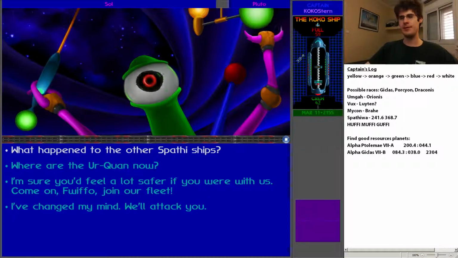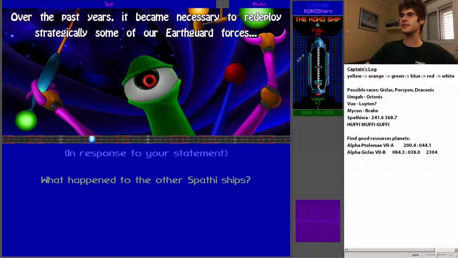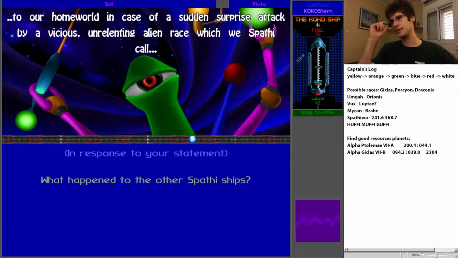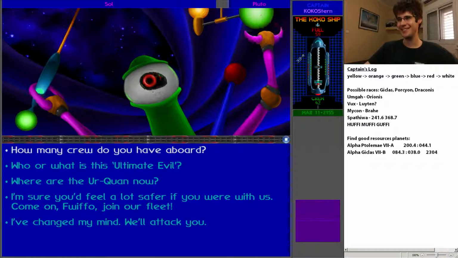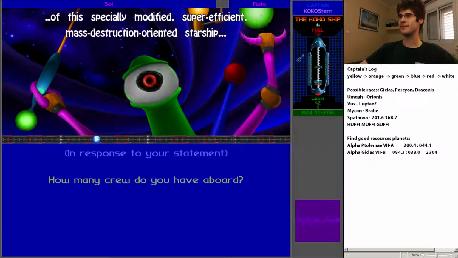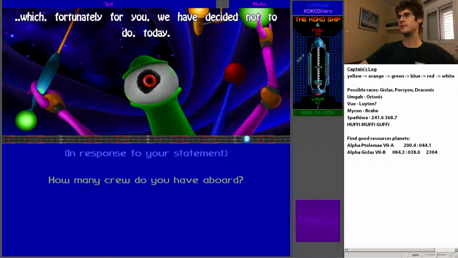Clever. What happened to the other Spathi ships? Over the past years, it became necessary to redeploy strategically some of our Earth-guarding forces to our homeworld in case of a sudden surprise attack by a vicious, unrelenting alien race which we Spathi call the Ultimate Evil! How many crew do you have on board? Dozens, that is to say scores and perhaps even hundreds of my brethren stride through the corridors of this specially modified, super efficient, mass destruction-oriented starship, which could lay siege to an entire planetary system should we choose to do so, which, fortunately for you, we have decided not to do today.